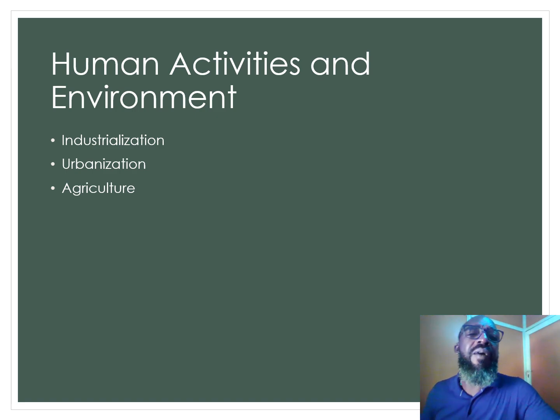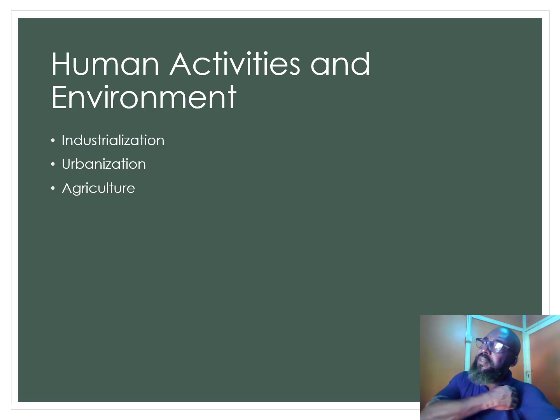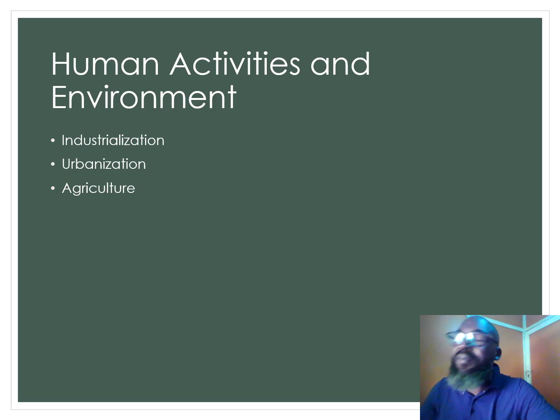Human activities. What are the human activities that affect the environment? Major human activities affecting the environment include industrialization. I know majority of us have seen major industries, and when you see industries, you see the type of generators they use, or some of their plants, and the type of smoke that comes out of those plants when they put on the generator. The serious hazards to the environment, air pollution.